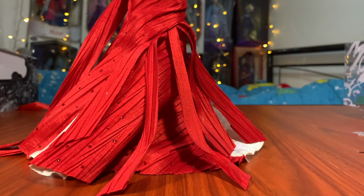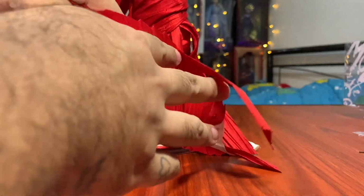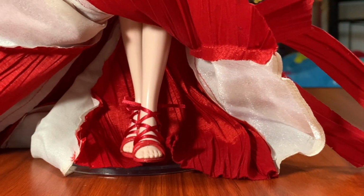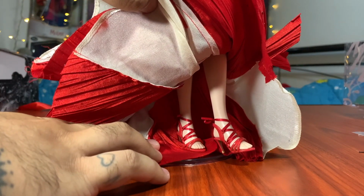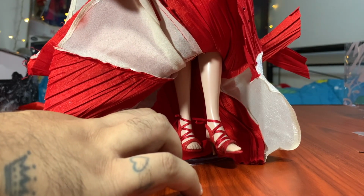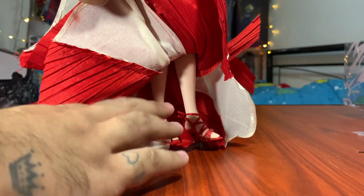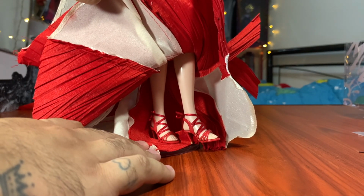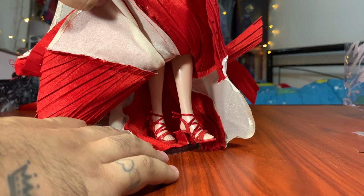All right, and last but not least are her shoes. I'm so excited about her shoes. Look at that. I hope you guys can see it clearly. I'm struggling a little bit, but she got brand new shoe molds, and the straps are actual ribbons. They're not sculpted, so that is pretty awesome. It's surprising because Disney rarely does new shoe sculpts for these dolls. They usually like to hide it under the dresses, but I am glad that they went all out and got a new sculpted shoe mold for her.